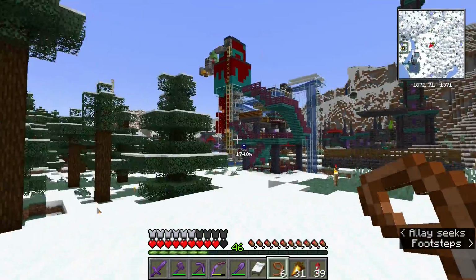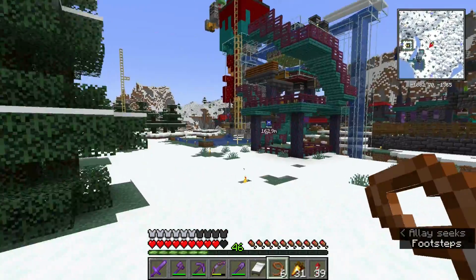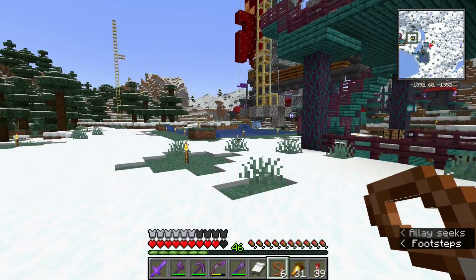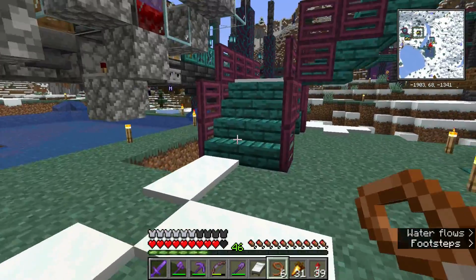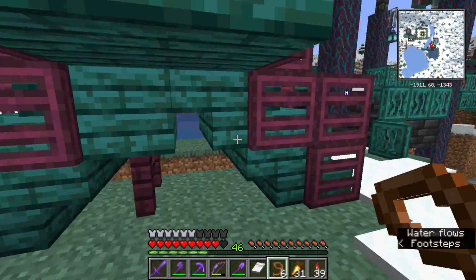All right, and here we are, finally back home. Taking Allays through the woods is not fun. They get stuck on trees, they get stuck on the hills. Everything they can get stuck on, they get stuck on it. But now, here we are. We're back.